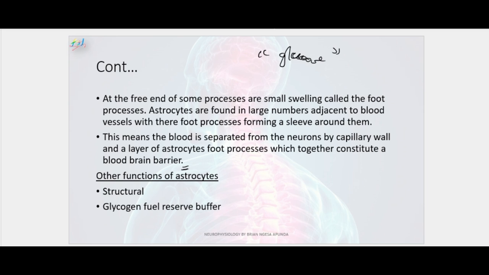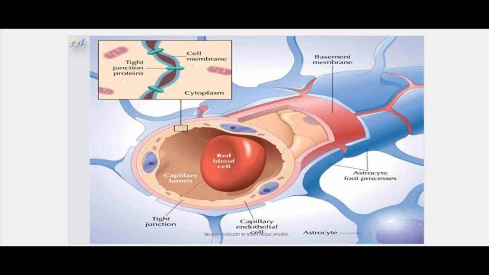So these other cells can give us alternatives for lack of, let's say, metabolic fuel, so that at least we can reconvert it back to glucose and feed our neurons with the glucose for their normal metabolism. So if you go deep into neurochemistry, those are the aspects that you can appreciate.